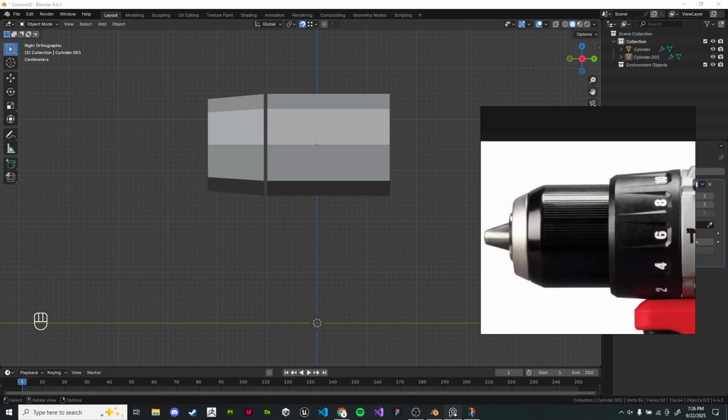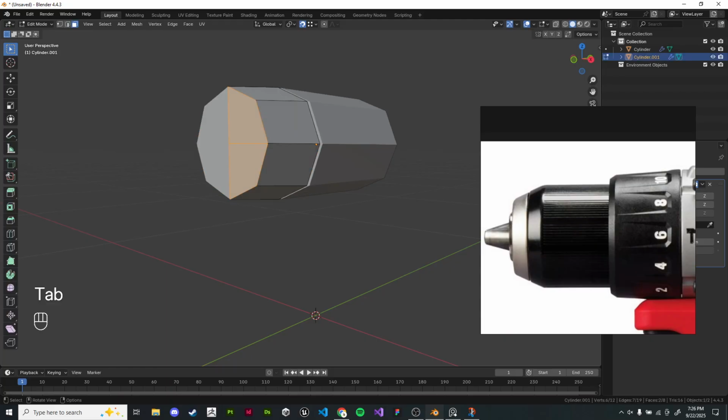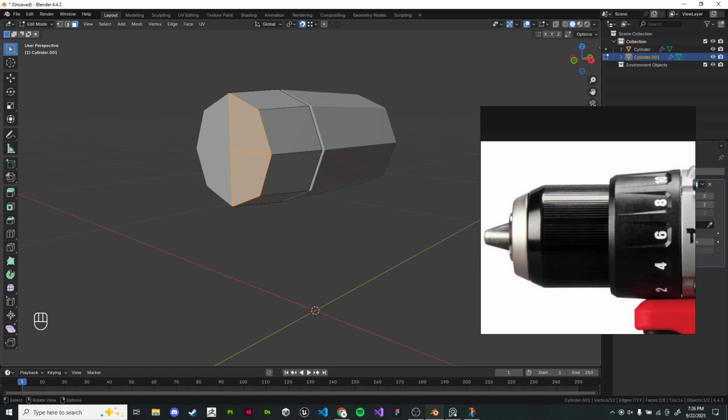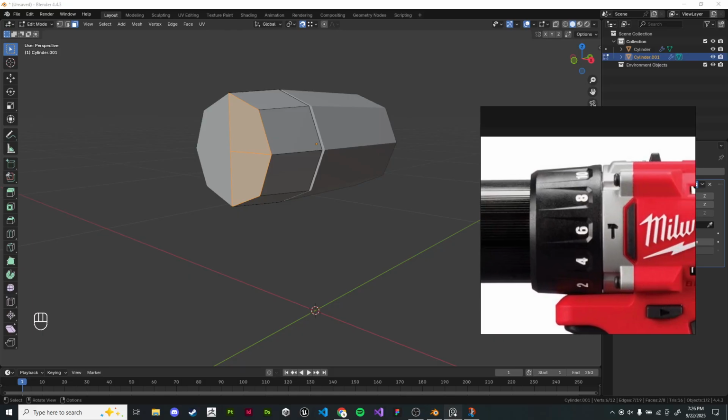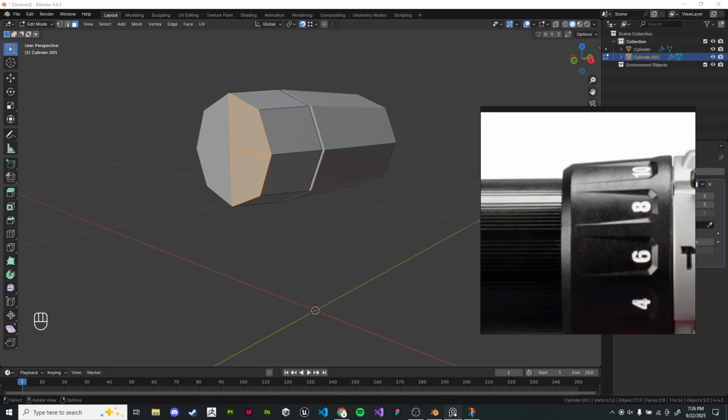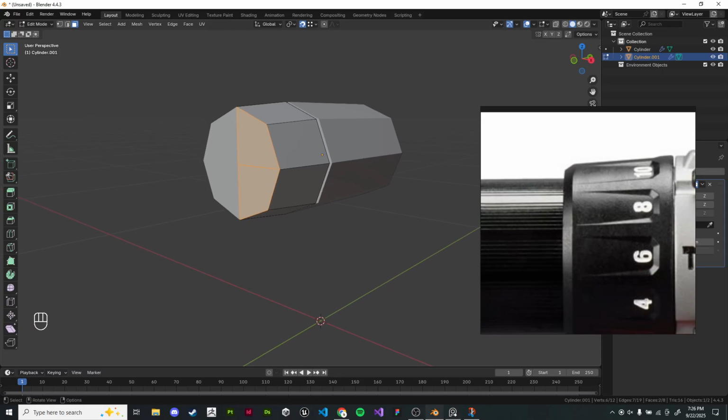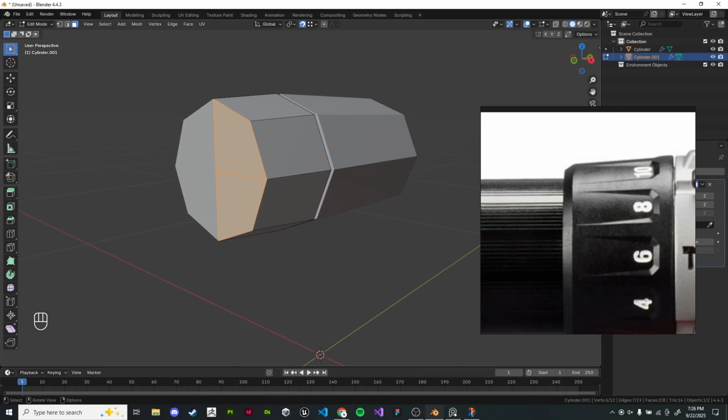I'm going to follow that exact same process again for this next part, right? So we have another part here that's coming out, except this part's in. It's not coming out at the exact same silhouette. It's coming out a little bit inwards. So how do we get that inwards bit?